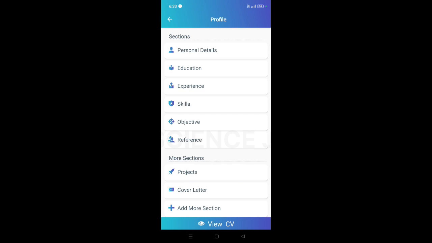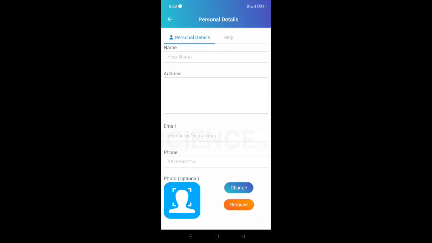Now you have to enter your personal details first. Let's imagine that we are preparing a resume for a character named Ram, and I'm going to prepare a full resume based on his qualification. First his name is Ram.